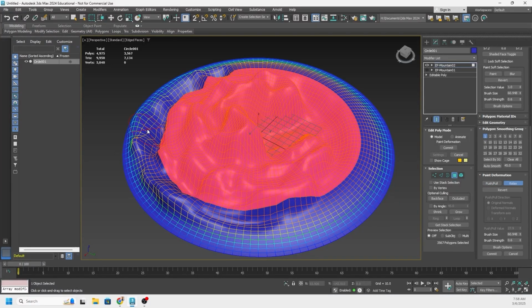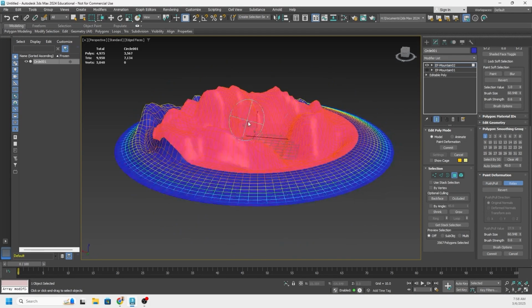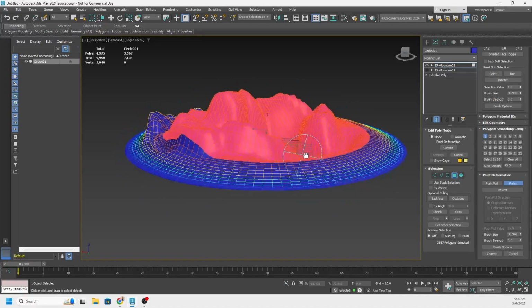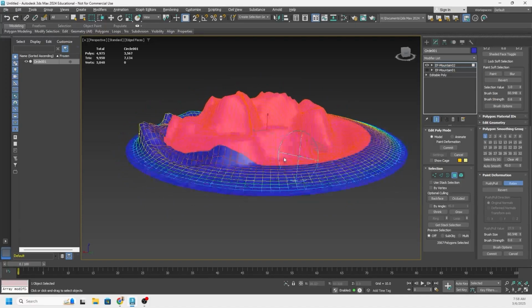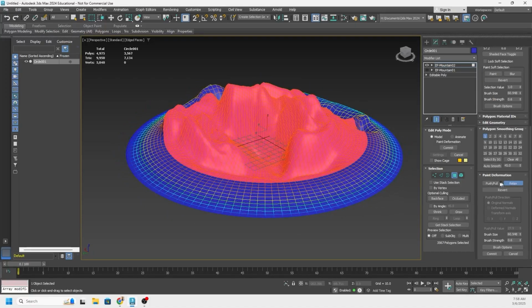Rein this back a lot. Alright, so there's my second variation, and I'm happy with that.